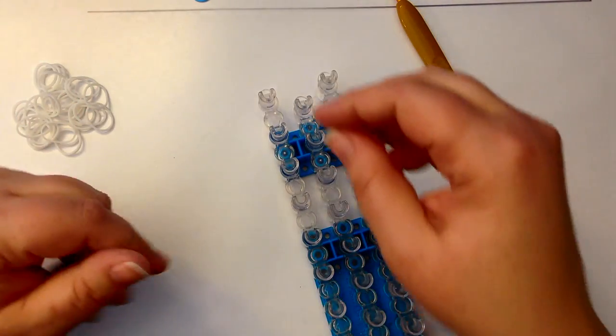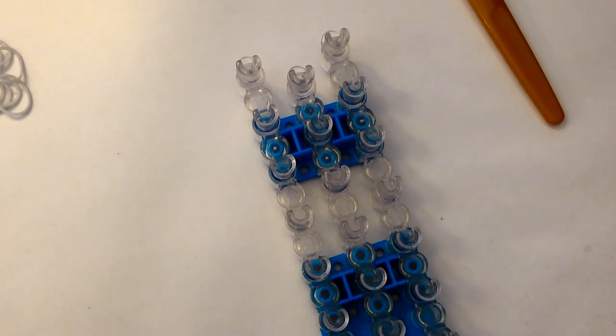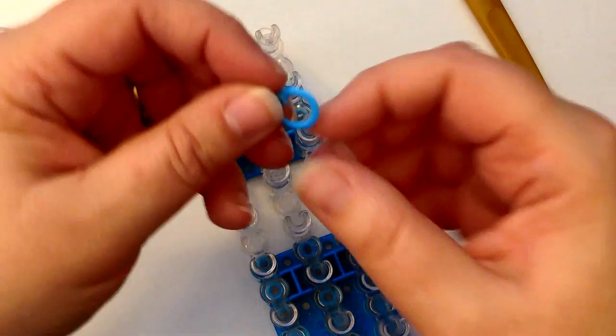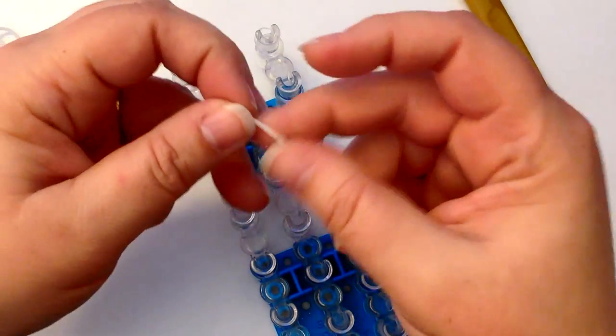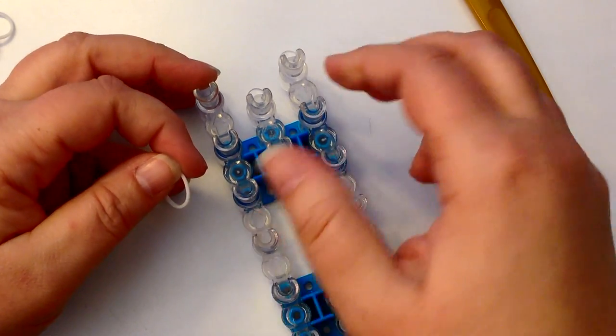I think it's a lot easier to actually show you and visualize how to do that magic ring when I have a loom to show you. I'm also using stitch markers. If you don't have a stitch marker, you can use an S clip or a C clip, or you can even use a paper clip. Works perfectly well. We're going to start by doing a magic ring with six little stitches in it.